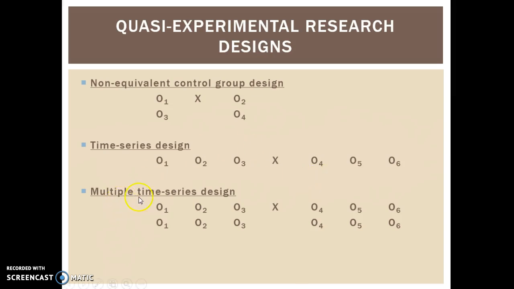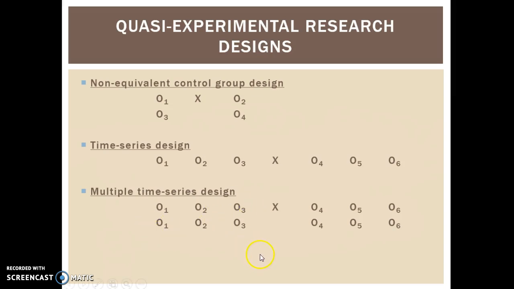A variation to this is the multiple time series design. So there you would have a control group and a treatment group. And so in this treatment group, which is the first group, again, you have multiple pre-tests, then the intervention, and then multiple post-tests. And aside from having that, you would also have a control group that does not get the intervention, but it does get all 3 pre-tests and all 3 post-tests. So that's just a variation. Again, it gives you a little bit more rigor since you're adding a control group. So it allows you to rule out any outside factors that might be playing a role.